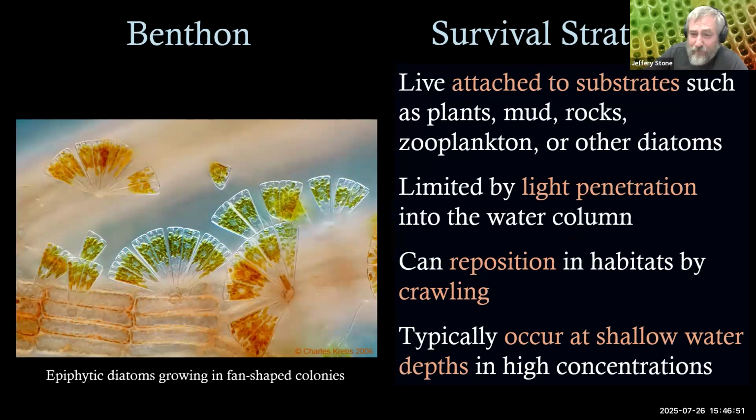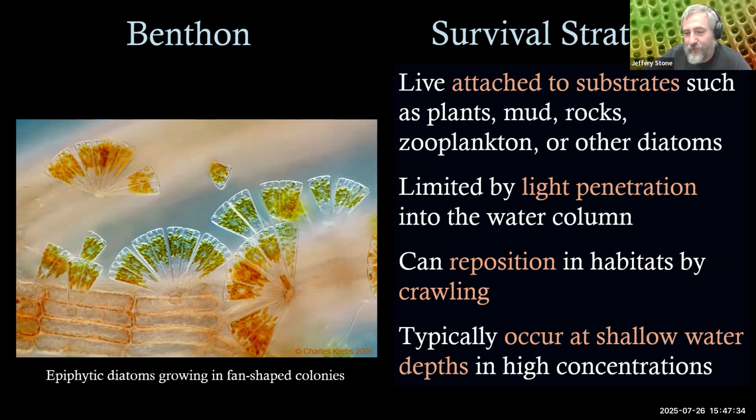The last group I wanted to talk about is benthic diatoms, some more common types of diatoms growing on rocks and mud, and some of them are free crawling organisms that can get around. So they live attached to plants, and sometimes they're attached to zooplankton. And they're limited by being in the sunlit part of lake systems. So wherever the light penetrates to the bottom, the diatoms can live in those settings. They can reposition themselves. As I mentioned, they have a mechanism called a raphe that they use to crawl around. They don't move very fast, but they can reposition themselves into the light or out of drying conditions into more aquatic, rich environments.